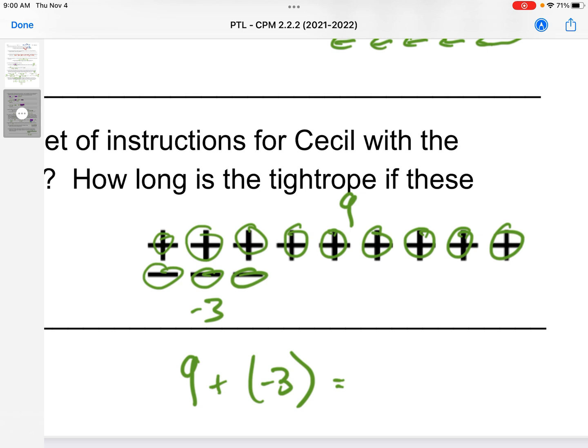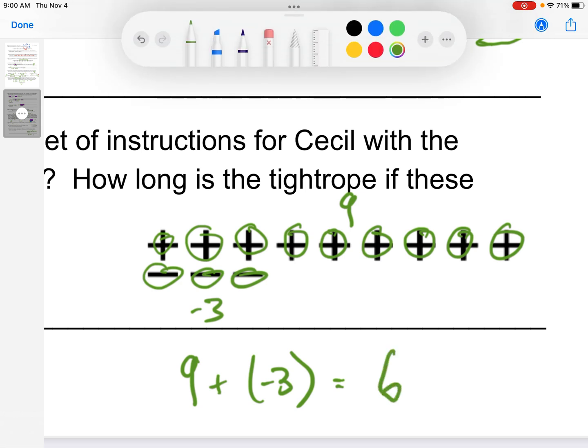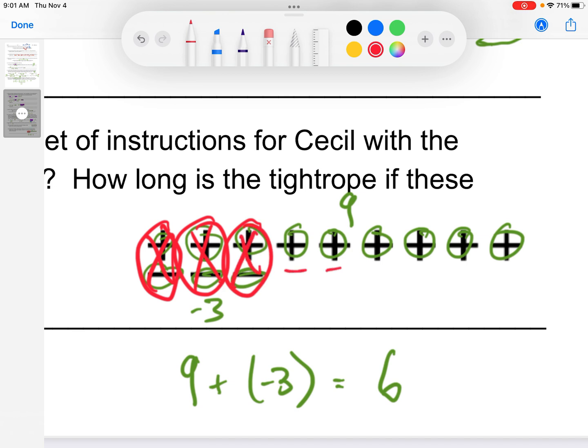Well, from our previous work, we could probably figure out that he ends up at 6. But let's look at the diagram for a second and see where that is. If we notice something, these cancel out, right? For every plus here, there's another backwards movement to the left. For every movement to the right, there's another movement to the left. What does that leave us with? 1, 2, well, I can't put negatives in there, sorry. I'm just trying to underline because I know you can't see me. See this? 1, 2, 3, 4, 5, 6.